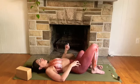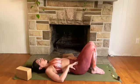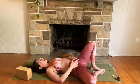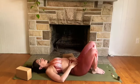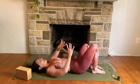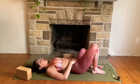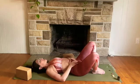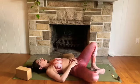If you can drop it further, go ahead. Breath in, lift. And exhale, right, allowing yourself to rock onto the edge of the foot. Breathing in, and then you can always rest your hands on that pelvic bowl, kind of tapping that energy. Exhale, making this upside down triangle shape. And breath in, lift. And exhale, right, allowing your hips to rock a little bit. Breathing in.